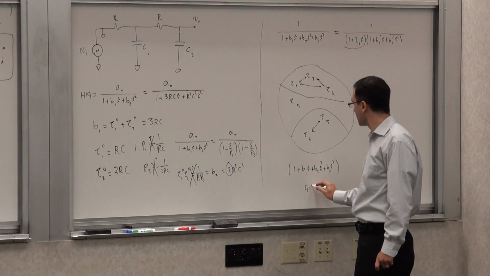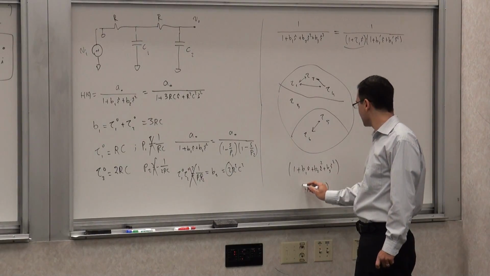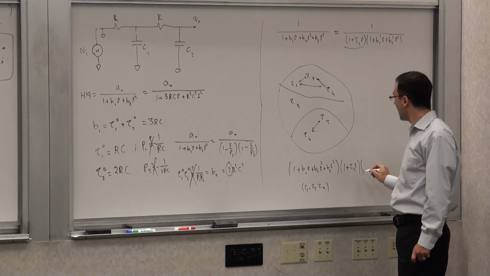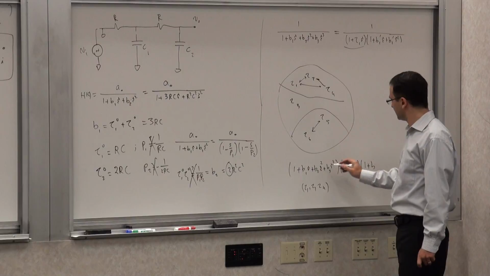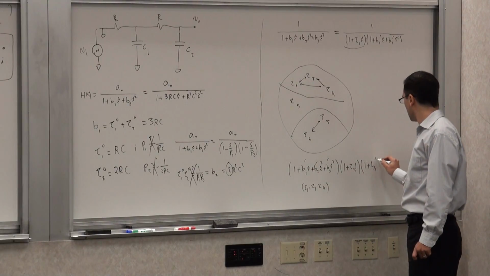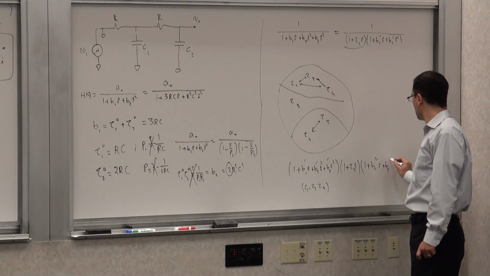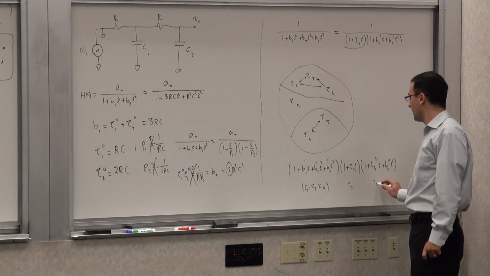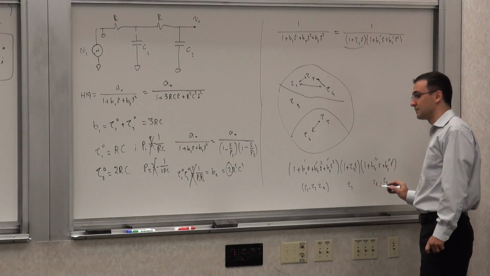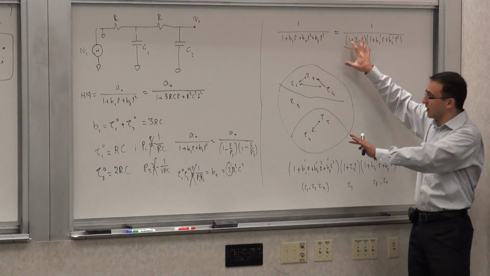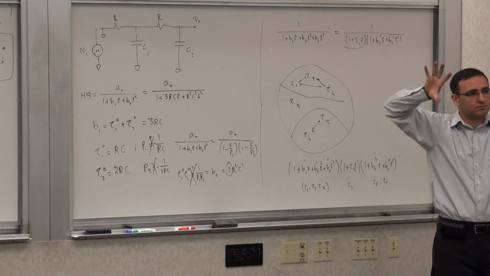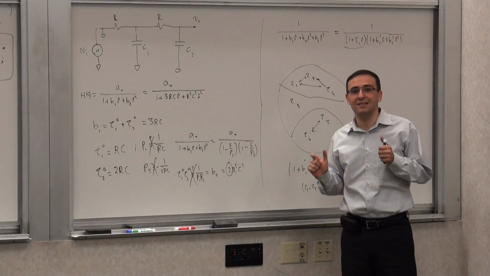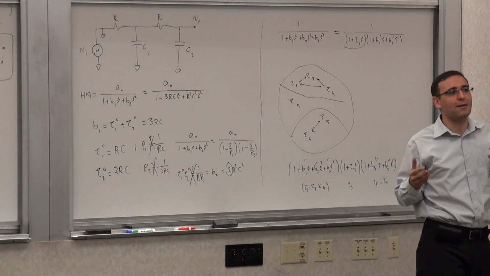This is associated with tau 1, tau 2, and tau 4 in this example, times 1 plus tau 3 s times 1 plus, let's call this b prime, b1 double prime s plus b2 double prime s squared. This is associated with tau 3 obviously, and these are associated with tau 5 and 6. You can have groups that are uncoupled. You basically partition them into separate blocks that are uncoupled. But in general, you have to prove it, and that's a condition that doesn't generally happen. It doesn't happen more often than it does.